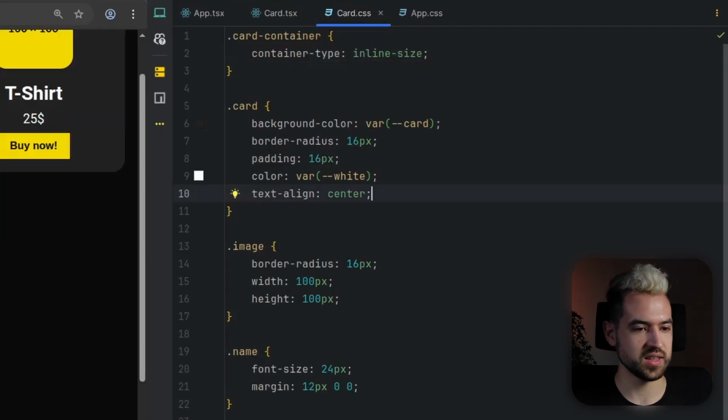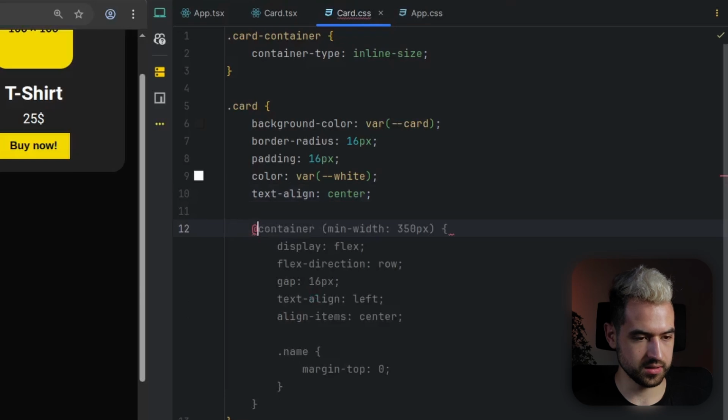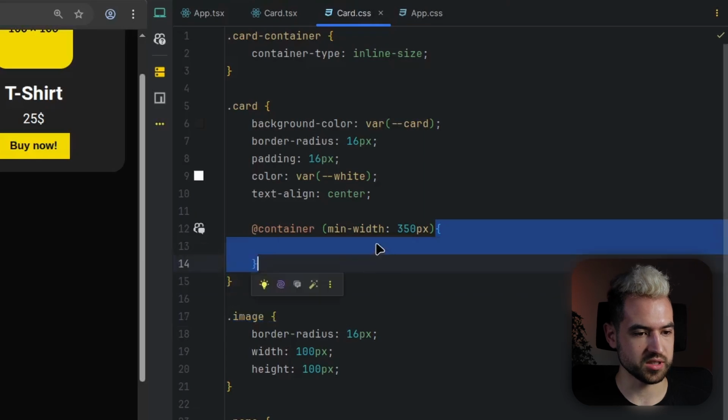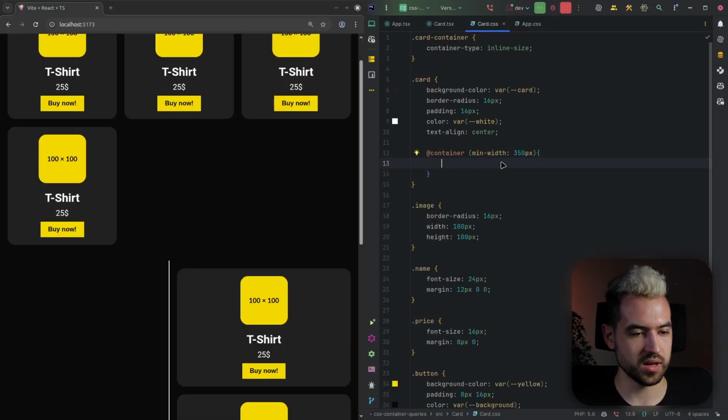And now, inside our card, we can use our new syntax, @container. And then, because we want different styling if our container is at least 350 pixels wide, we will write min-width: 350px. And now, in these curly braces, we can pass some styling that we want to be applied when our container is wider than 350 pixels.